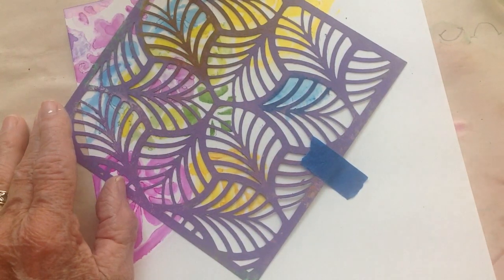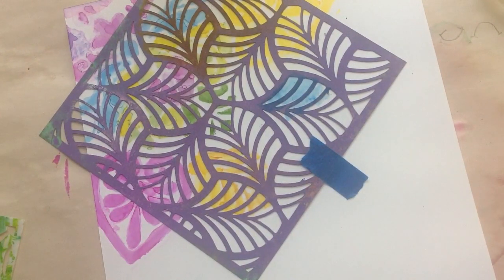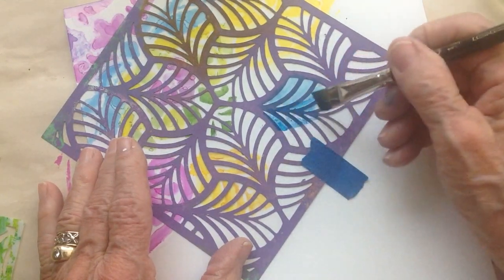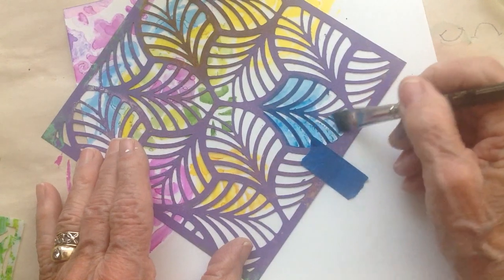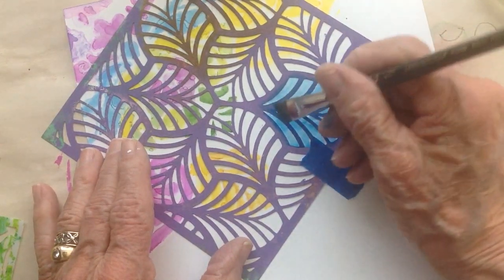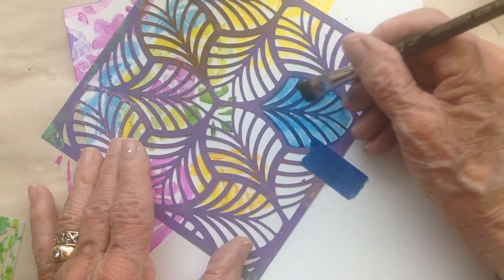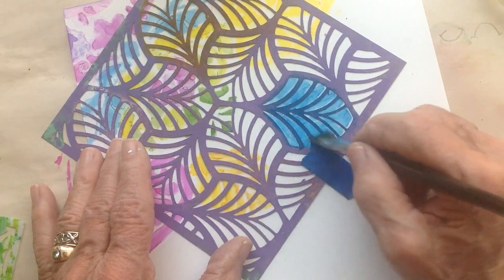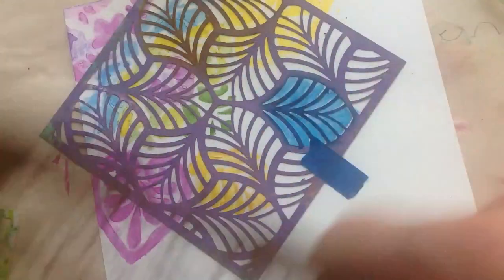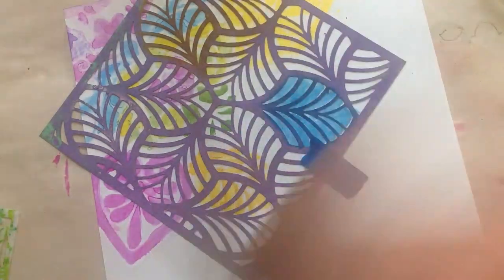This is a very, very pale blue. I think I need to add a little bit more. This needs a little oomph. Yeah. Okay. Give it a little oomph. Oh, we got that tape there. That in the dish, clean it, fan it. Once you get going, it goes pretty fast.